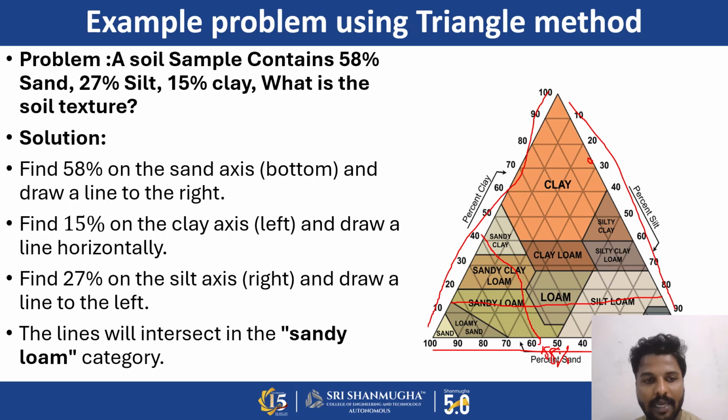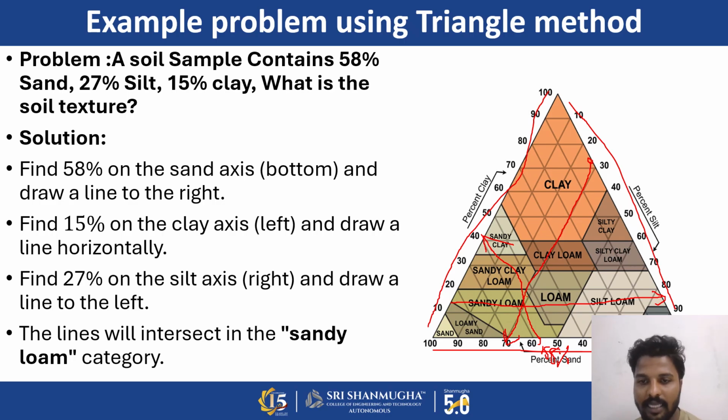Then you have to draw the line towards the sand axis that should be parallel to the clay axis. Yeah, now we can draw that. Yes, it intersects at a point. You have to draw the arrows to denote which direction the arrows are going. It starts from this point to.